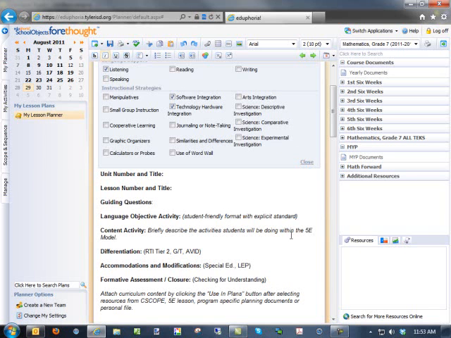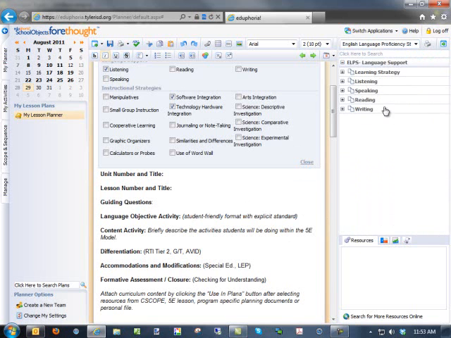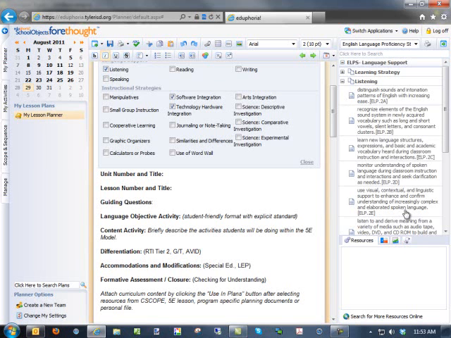Now you may be fresh out of ideas on how you can address that objective. So what you can do is click in the top right corner and select English Language Proficiency Standards, and then you can see those are listed here. So if we're doing listening, you might go to under listening, and let's say this is the ELP you're going to use, and you can see I select 2D and it may have resources.